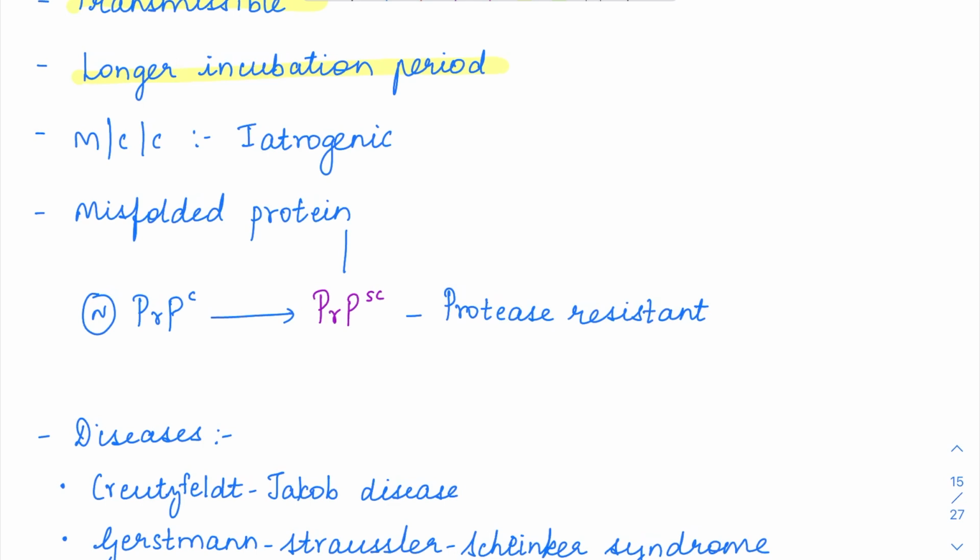And the most common cause of this Prion's disease is that it is transmissible, right? So, the transmission is done by iatrogenic means, usually by neurosurgery, or during corneal implants. Corneal implants from cadavers, they keep it. If that patient had died of some Prion's disease which had gone undetected, then if you are taking and implanting that cornea into the patient, it is going to result in the Prion's disease in the recipient also.